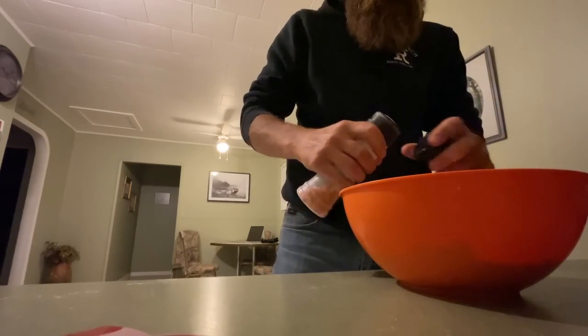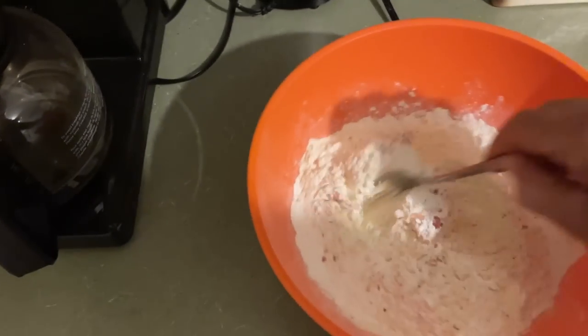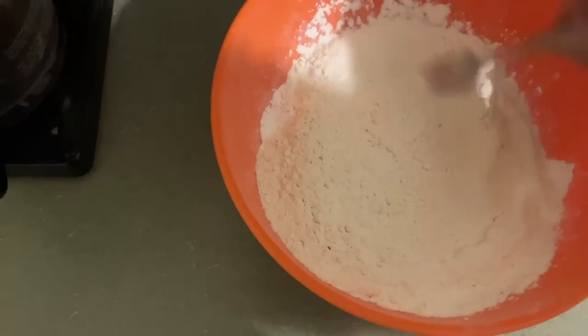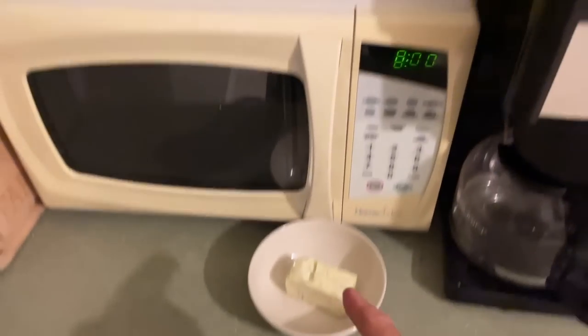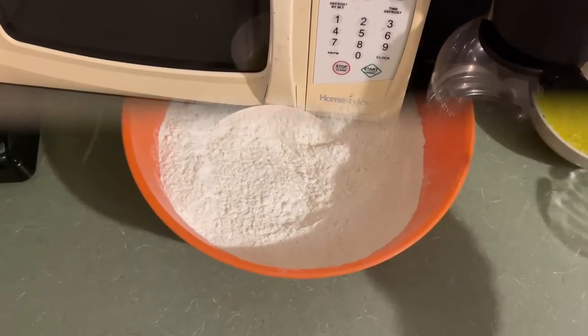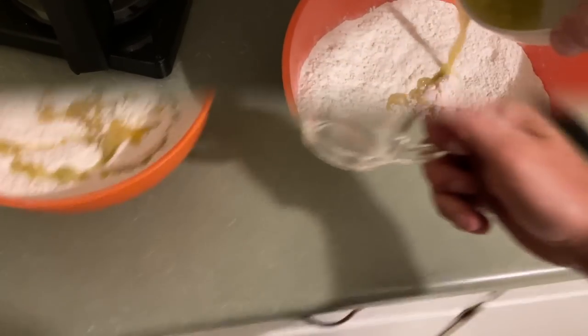Oh crap — well, I guess it's going to be some salty Bannock. Whatever. Stir up your extra-salty dry mixture here — don't worry, it's going to come out in the wash. Okay, I'm cheating here — I've got butter that's already got garlic in it from the store. Make sure it's Saskatchewan-produced butter. I'm going to throw it in a bowl and toss it in the microwave to melt a quarter cup of butter. Once melted, add it in.